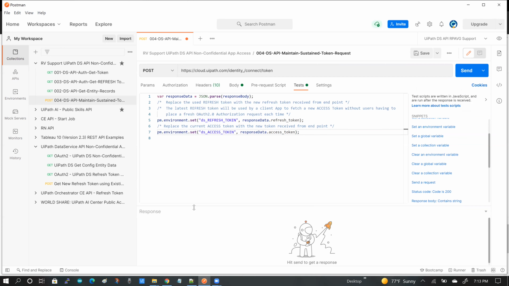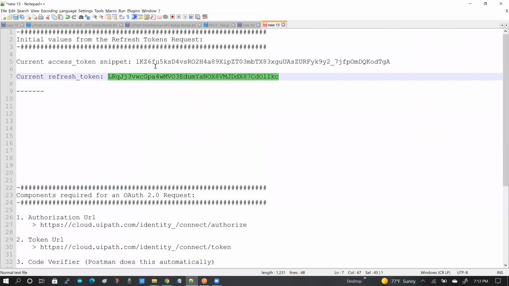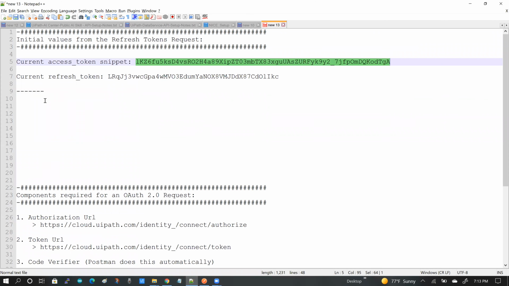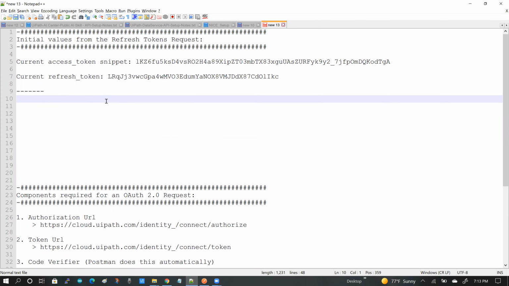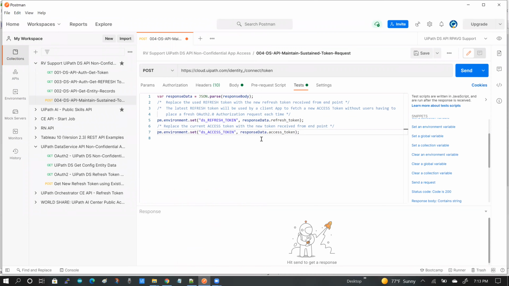This is the reason why I copied the existing values of the refresh token and a part of the access token, so that we can compare the before and after values after we have placed our request. So let's go ahead and place that request and get ourselves a new access token and a new refresh token.